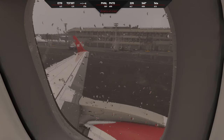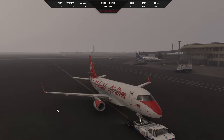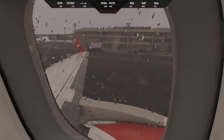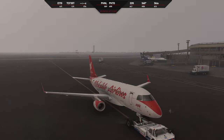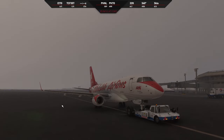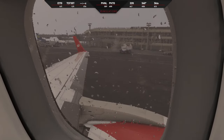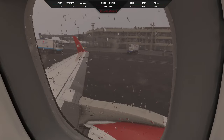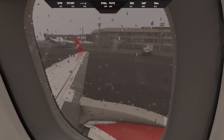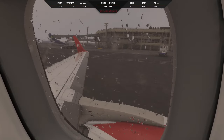I think we're going to have a problem here. We'll see. All right, is he going to take us all the way west? Oh, this is sweet. Almost a tail strike on pushback. Actually, not really. Look at that. Look how much clearance we have. So the Embraer 190 cockpit is higher off the ground than a 737, and it's actually closer to an A320. It's got kind of a weird stance. If you ever look at an Embraer 170 or 190 on the ground, it's not completely level, but there is plenty of clearance.